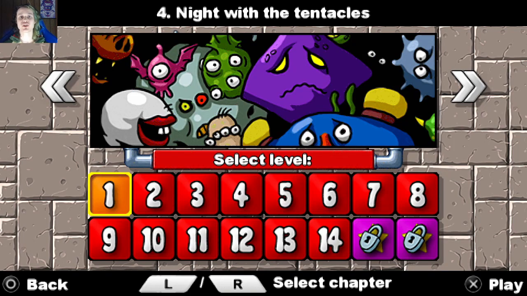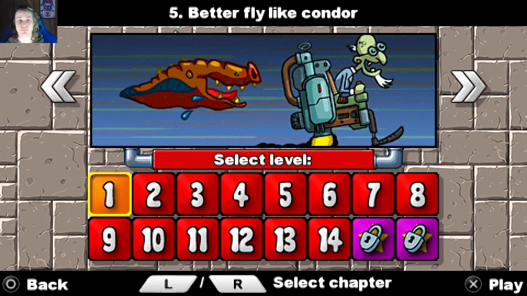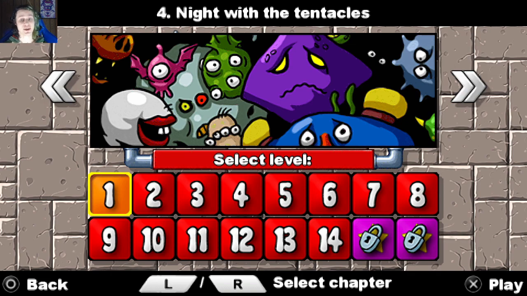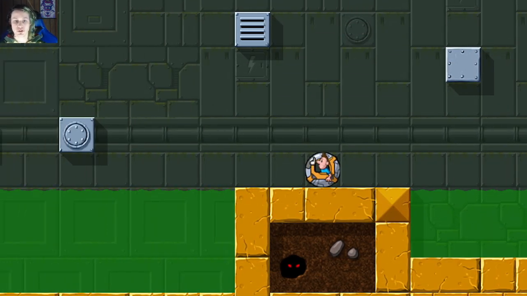Today we are playing Archibald's Adventure, and we're going to start on Night with the Tentacles. We've only got a few more chapters, 4, 5, 6, 7, and then the end. So we're almost done with this game. Let's see if we can get these ones done. Alright, let's see.